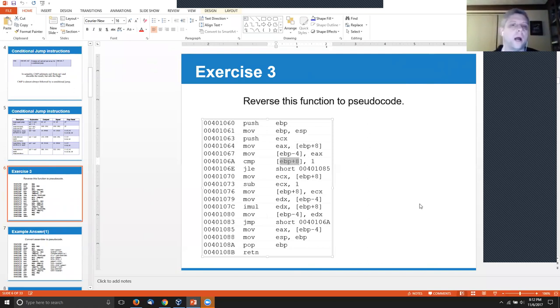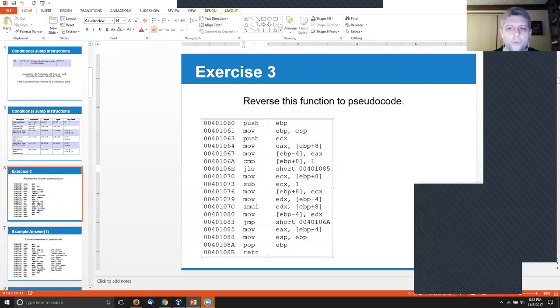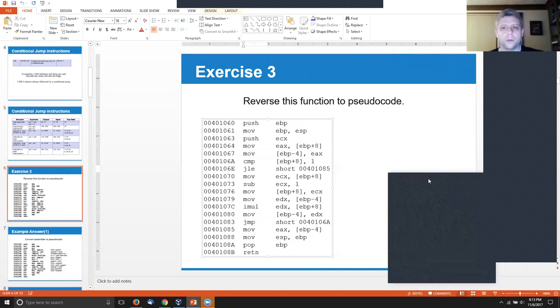So really that's the only reason why. If we had gone in and compiled the program and declared the first parameter as an unsigned int, then we would have seen the unsigned version of the compare being done there. There are other reasons why you would see a signed version of the jump as opposed to an unsigned or vice versa. I believe when you're comparing characters together, you'll often see the unsigned version because characters are essentially integers, but they cannot be negative. Hopefully that answers the question. And yeah, this particular program probably would not have worked for unsigned integers. So that's something that the programmer did not take into account.